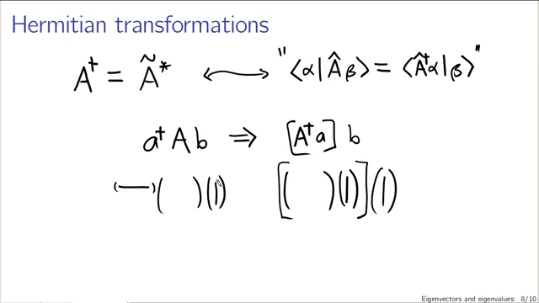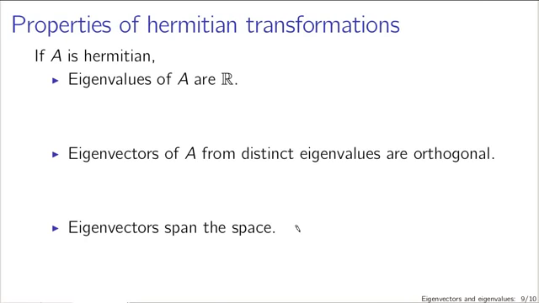So an operator is considered to be Hermitian if A dagger in the matrix context is equal to A, or equivalently if it doesn't matter if I allow this transformation to act to the right or to the left. It's a very useful property to have, and Hermitian transformations have some really nice properties. If we have a Hermitian matrix, or a Hermitian transformation, or a Hermitian operator, depending on whatever terminology you choose, the eigenvalues of this matrix are real.